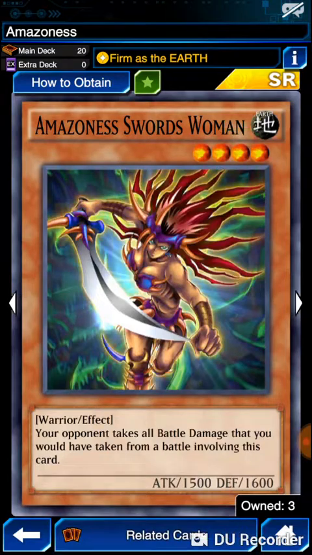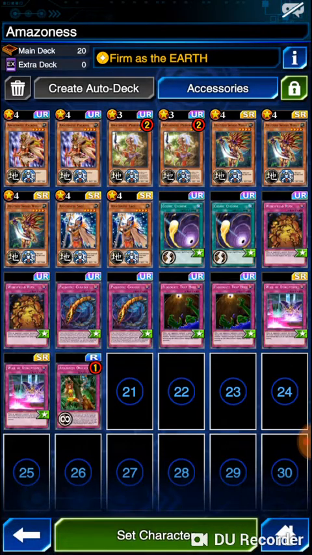3 Amazoness Wars Woman, because it's very good against big monsters. And 2 copies of Sage. I decided to play this card because we are in a heavy backrow meta, so playing this card is kinda good. You can attack and destroy a spell and trap, also if you have the skill activated, so you have the field spell on the field. This becomes a 1900 attack, so kinda good.